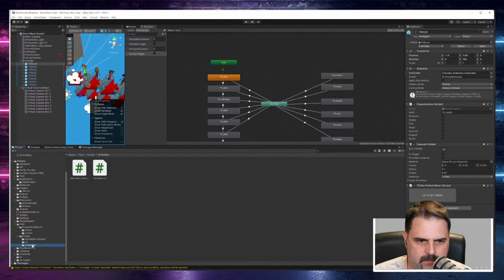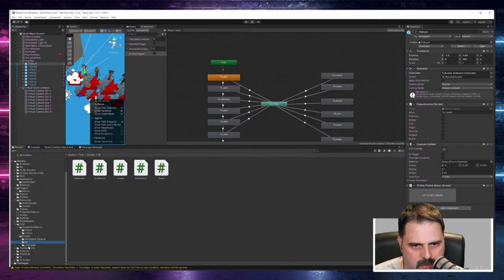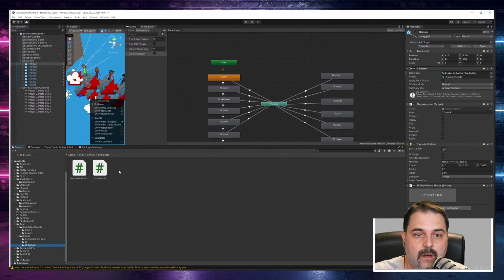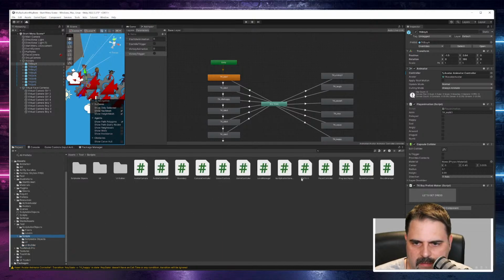Okay, UI builder, start menu, main menu, UI. So I will need, why is the camera one not here? Camera should be here as well. Oh, whatever. Where did I put the camera one?